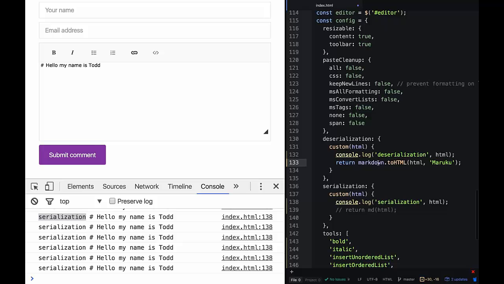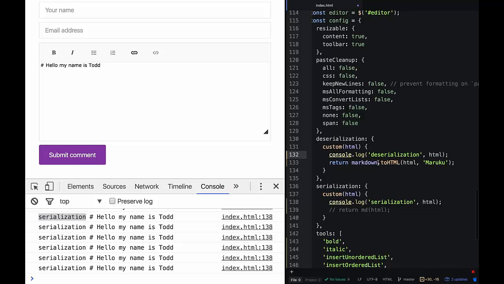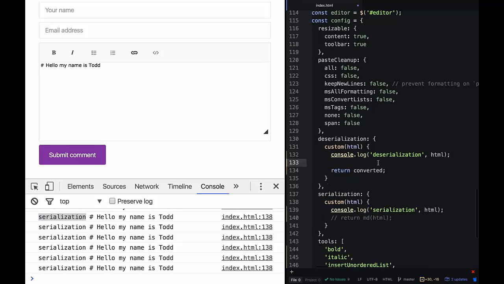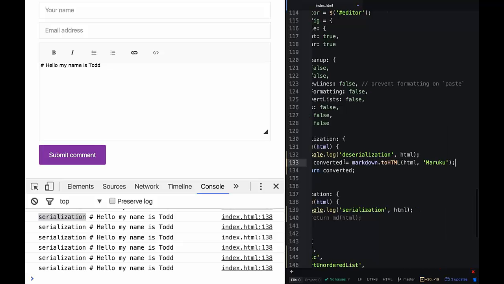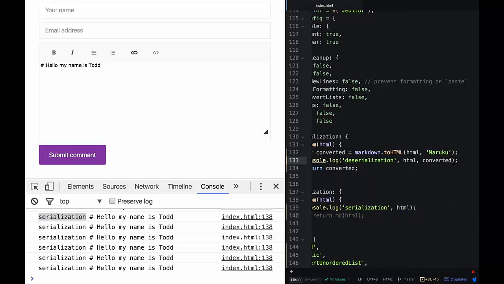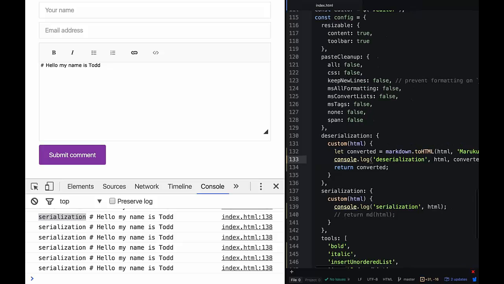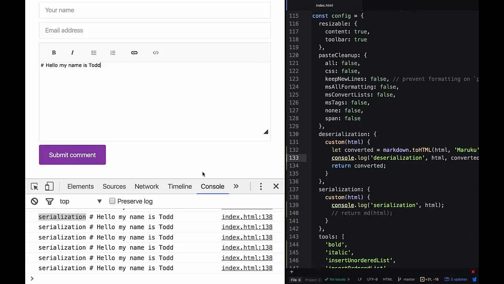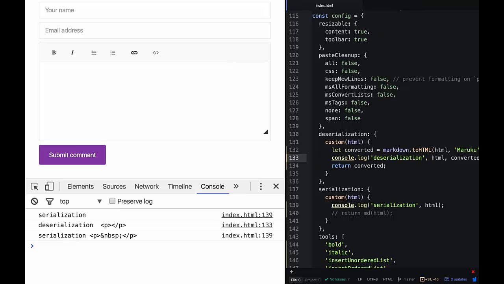What we'll do first is create converted, and then we'll do converted equals. We'll parse it to Markdown, and then we'll log it out here as well. Just so folks know, those two libraries you have referenced are actually third-party libraries. They're not ones that we've created, the Markdown and MD libraries. Yeah, that's correct. Probably want to do the same in the other one, so we'll do converted.